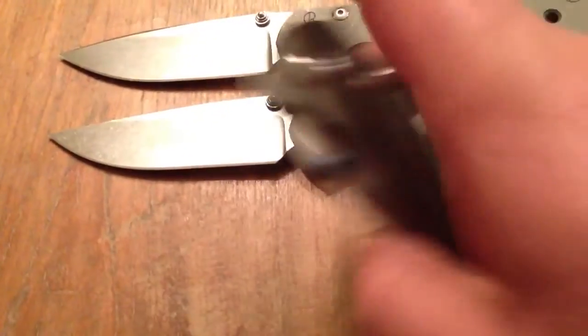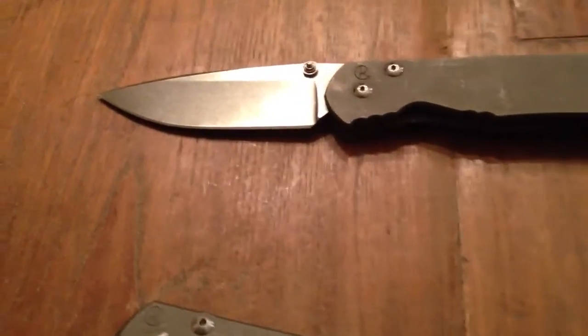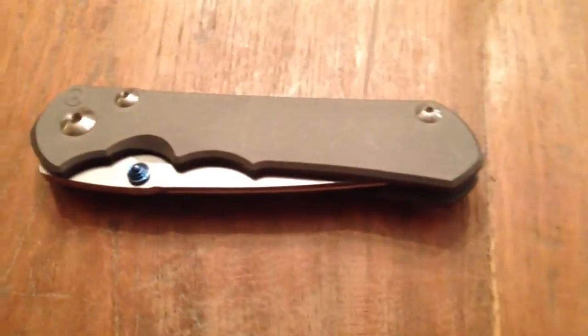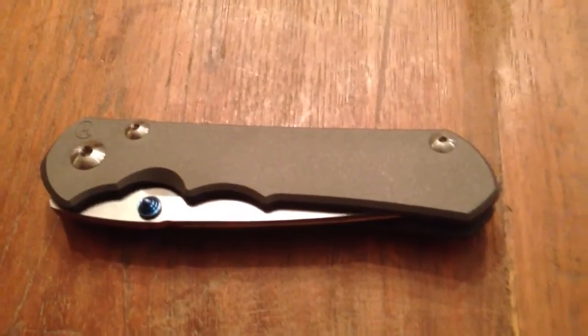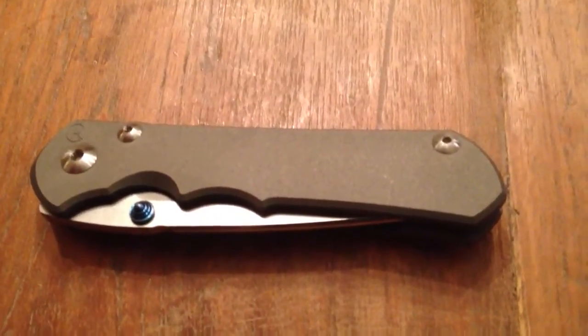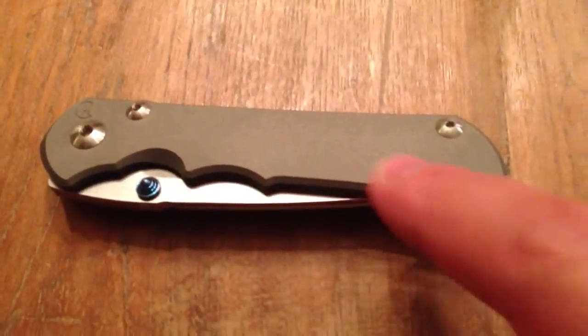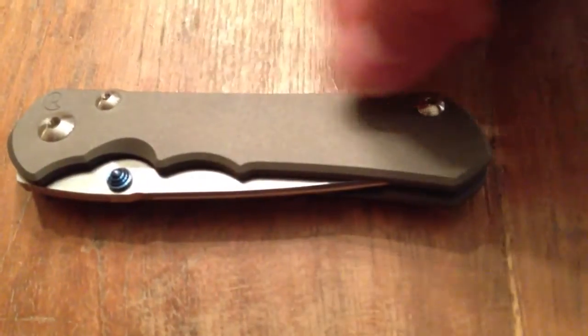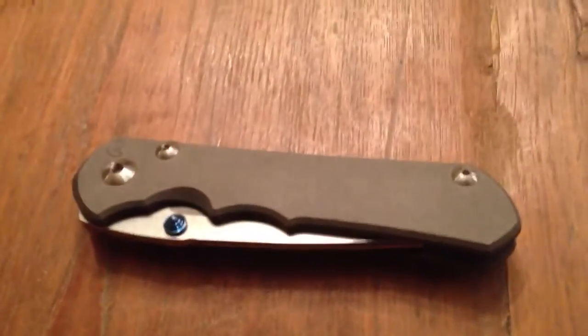I really encourage everyone to take a look at this knife. I'm very happy with it — this is my new EDC. I really hope they come out with a small 25, and I hope they bring the inlays back on this knife. They took away the annuals on the large regular, so they're no longer doing the annuals. I hope they can bring the one-piece inlay on here and get rid of the two inlays you see on the 21s. I'm not a big fan of that. So that is it — any questions, please leave some comments. Thanks guys.